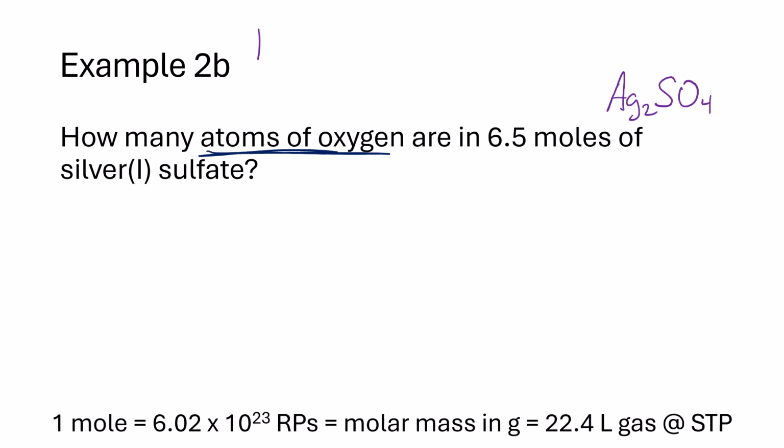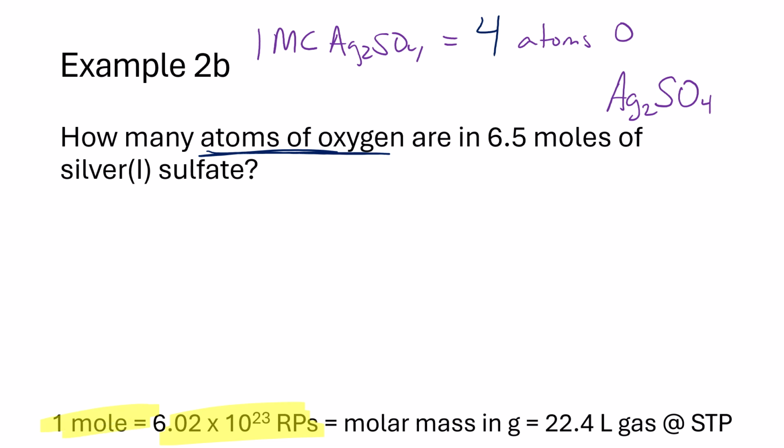So if I have 1 molecule of silver sulfate, how many atoms of oxygen? It has everything to do with that subscript that's following. And so for every 1 molecule of silver sulfate, I will have 4 atoms of oxygen. It's also still very important for us to use the conversions or equivalents correctly. So I still need to convert it to formula units for the representative particles, and then I can add that additional step, but I can't skip that conversion into the formula units.